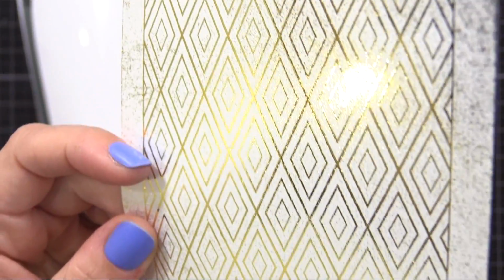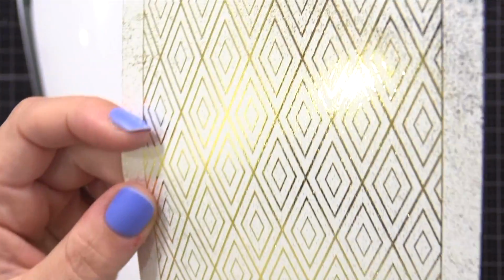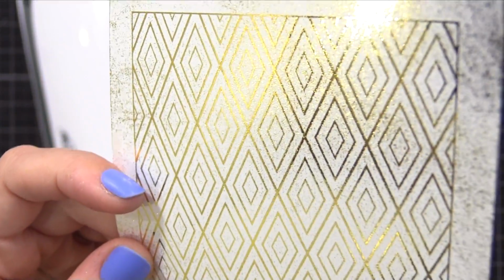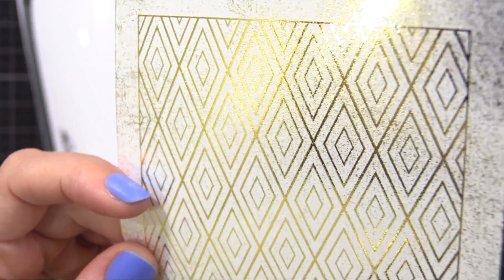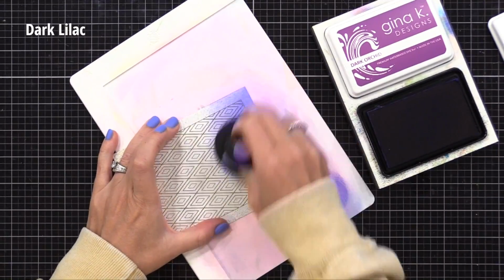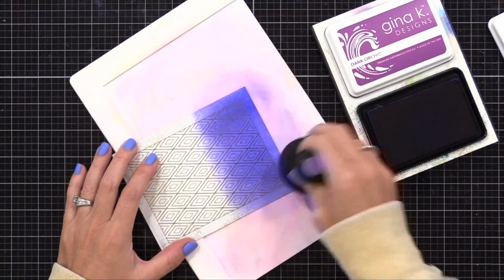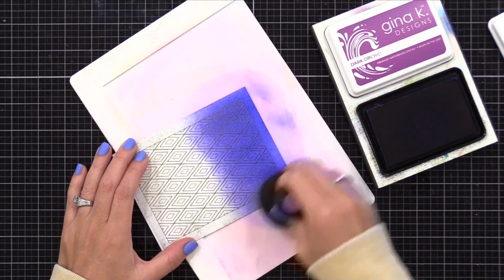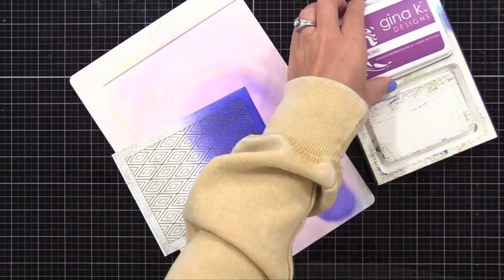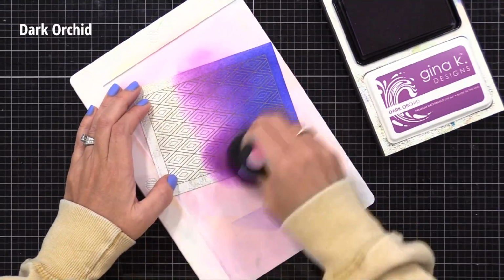You have the defined foil of the diamonds, right? But you also have that kind of hazy foil look over the entire background. And this is really cool when you apply ink over it. I'm first applying a heavy amount of dark lilac ink, then dark orchid ink, and then coral reef ink, overlapping these colors to make sure I get a good blend, and putting down as much color as I can to make sure that none of the white is showing through.